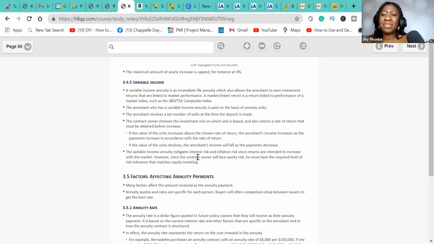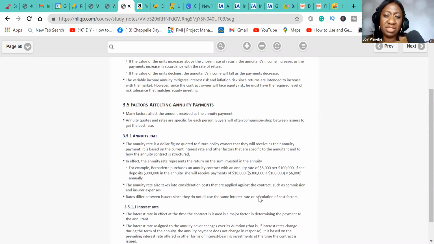So those are variable. Again, like all these options, it's good to know they are there, however they may not be suitable for everybody, because there are some people that prefer stability, that want the stability that a steady income brings. So all these other index and variable income options may not be for them.